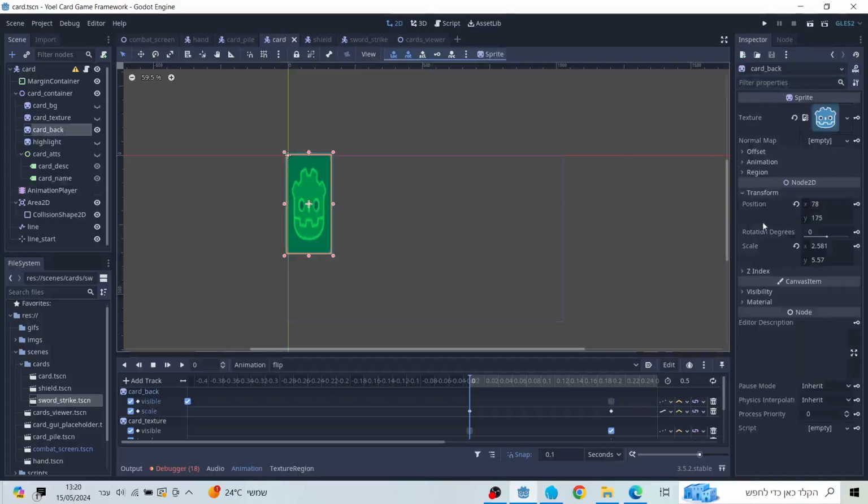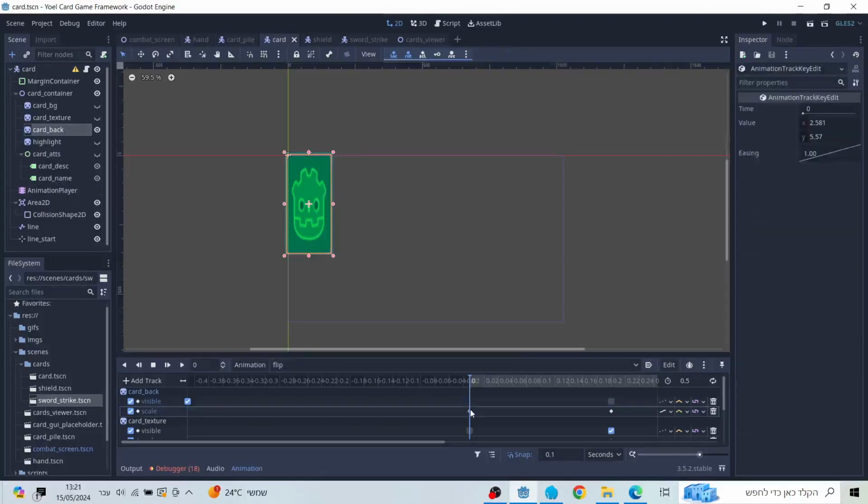This scale X is the width scale. So it goes from its default X scale to almost 0, but once it reaches this point, doesn't matter if it's close to 0 or not, it becomes not visible.